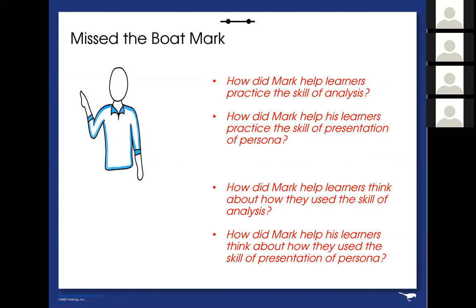It wasn't a poor lesson. He looked at those things, but he wasn't infusing digital literacy skills into his lesson. He just taught the lesson. Doesn't mean that the learners didn't walk away with knowledge about renewable and non-renewable resources. They probably know all about that, but they weren't able to use those skills from a digital perspective.